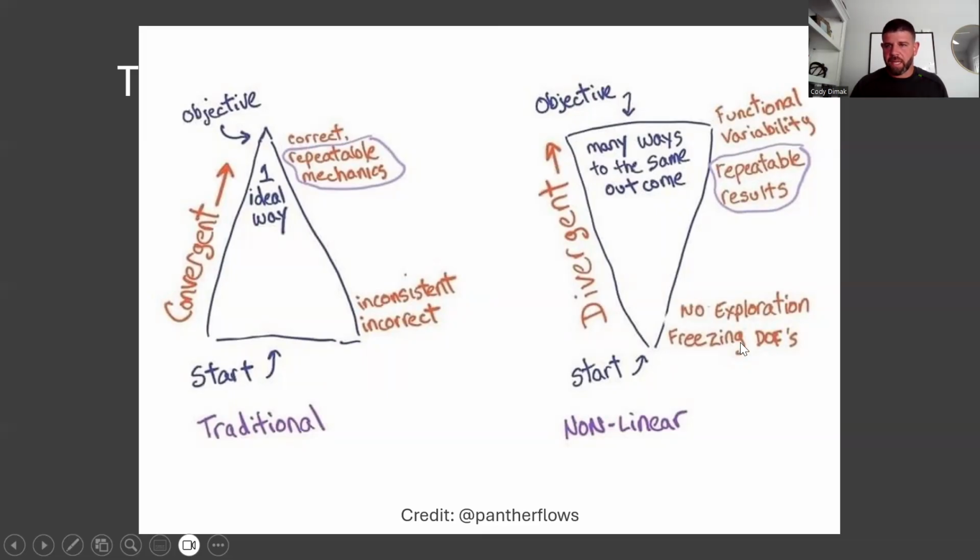So what we do though is we scale it, right? So instead of breaking the task into pieces, we just limit how many solutions they have to solve, essentially, right? And we want to do what's called freezing degrees of freedom. DOF means degrees of freedom, right?